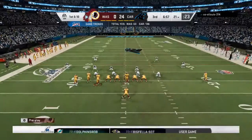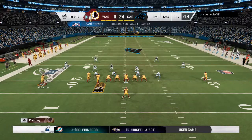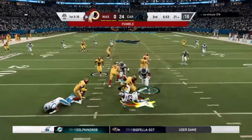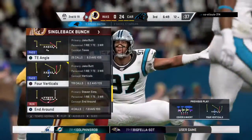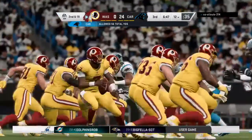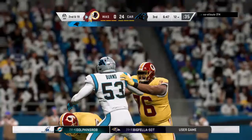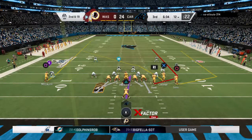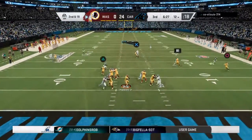Out there ready for this next drive, the Redskins offense. And that first half, one to forget really on both sides of the ball. They've got to find some way to string something together. Haskins hit and he lost the football. On plays like this where the ball comes free, it's often unusual for the team that lost it to get it back, because this is a quarterback. The ball gets away from him. Everyone else is trying to execute what they're supposed to do on offense. They're usually looking in the other direction, downfield, or have moved away from him. In this case, though, a teammate is able to come up with the ball.